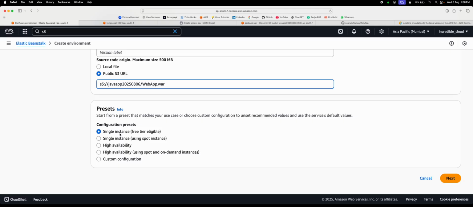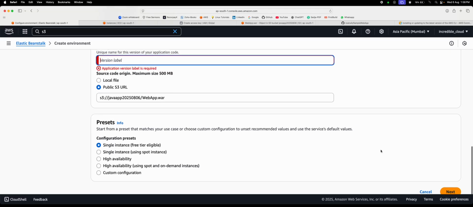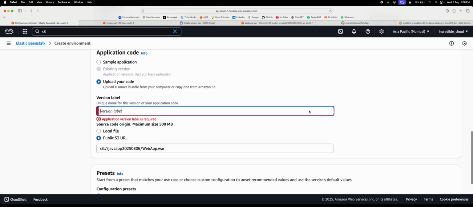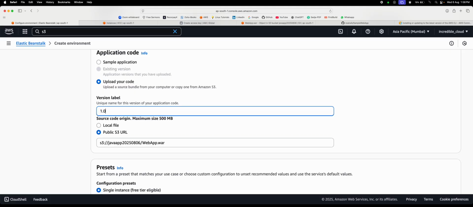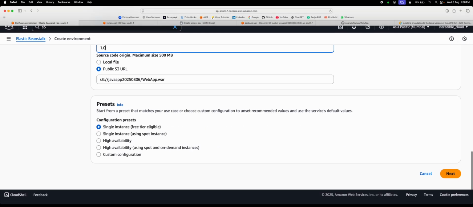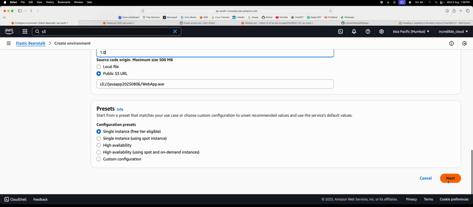If you are using heavy workloads, then you have to use high availability, which is spot and on-demand instances. For practice purposes, single instance is fine, and click on next. For the version label, I will give it as 1.0 and click on next.